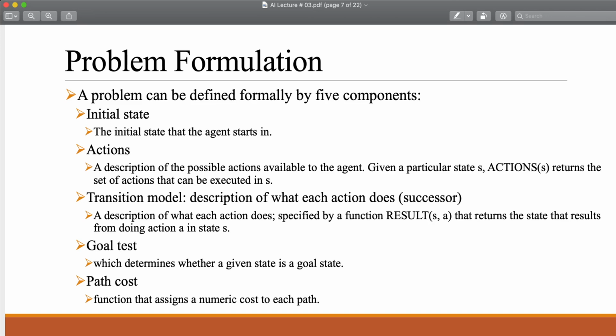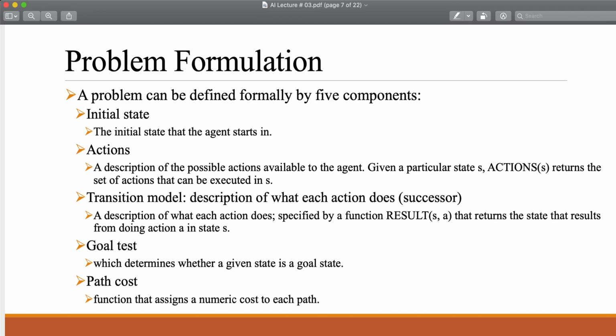So we have seen three sets. The first one is initial state, the other one is all possible actions, then transition model, and then the other set is goal test. So every time we arrive at a state, we perform a goal test. That is, whether this state is our goal state or not.